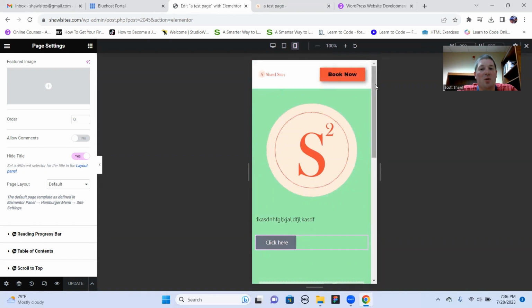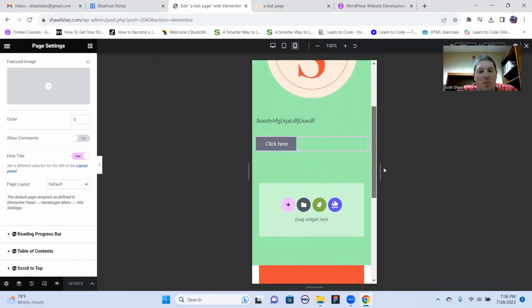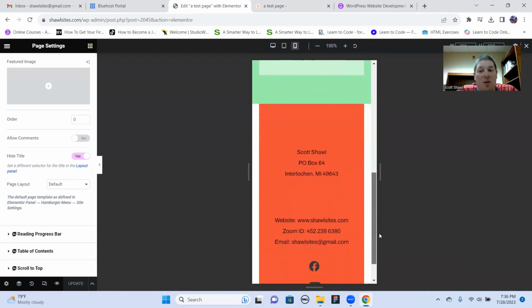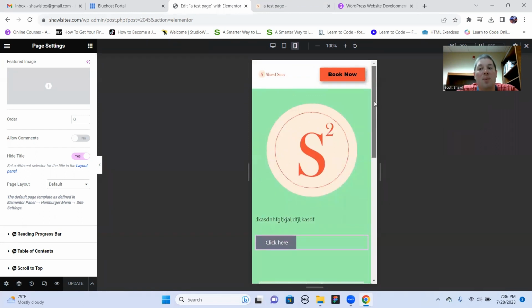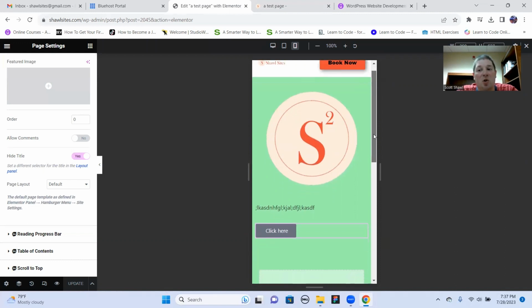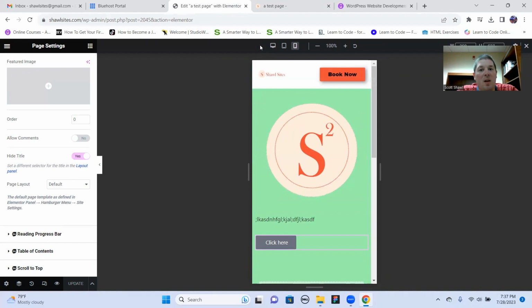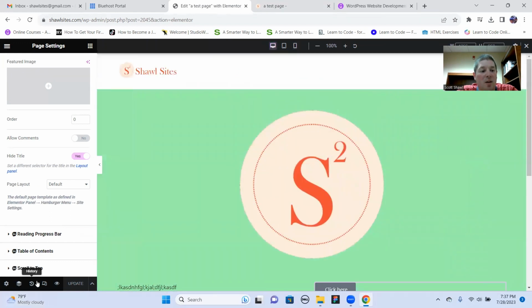You can see the header here that was already in there for my actual website, and then all the other changes. And you can kind of see how, the thinner it gets, the more pushed into a single file everything is, as opposed to side by side. And that's perfectly fine for the sake of the design for the website, because you want to bring your users to your website, and you want them to stay on the website, and you want them to be able to do what they want to do without any distractions or difficulties. So then click back there, and that's basically the gist of how to get started with Elementor.